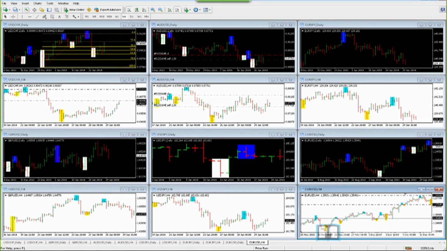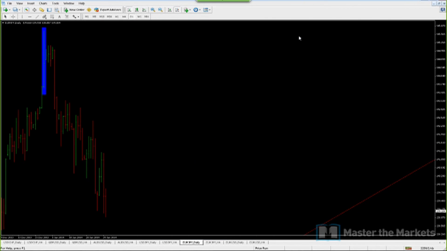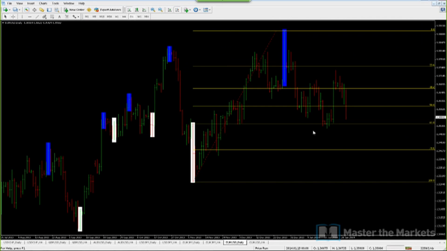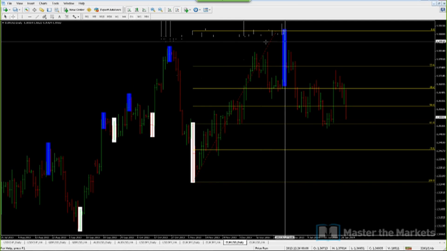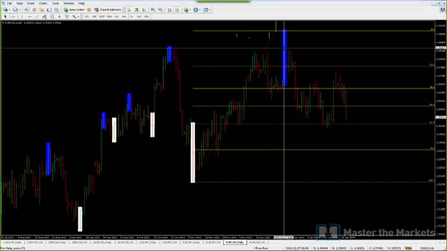Step one is where we look for a pullback to a moving average. Step two is where we then start to look for... Actually, step one is where we start to look for a trend reversal. In fact, I should say, trend reversal is when we see a break of a swing high in a downward trend. So here we have a break of a swing high in what was already a downward trend. We broke a swing high, so we have an upward trend. And at that point, we start to look for trend reversals. So here we've had a break.